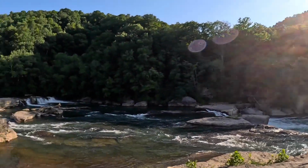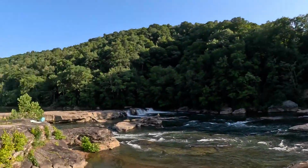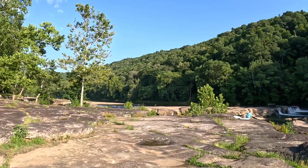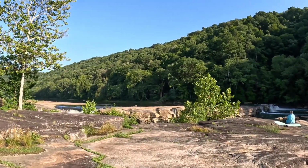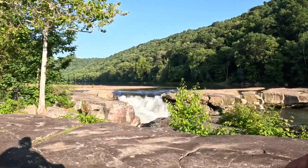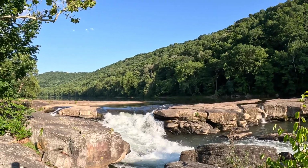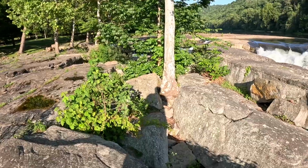This is kind of midways up. We got another set of falls out over there. And then that larger set that I was at earlier is down here. I should be able to walk out onto them though. Definitely a lot of water coming through there. Don't know if anybody can hear me. Hope it picks up, but my gosh, I couldn't imagine falling in that. It's thousands and thousands of gallons of water. Here's a, now I'm shadowing it. There we go.